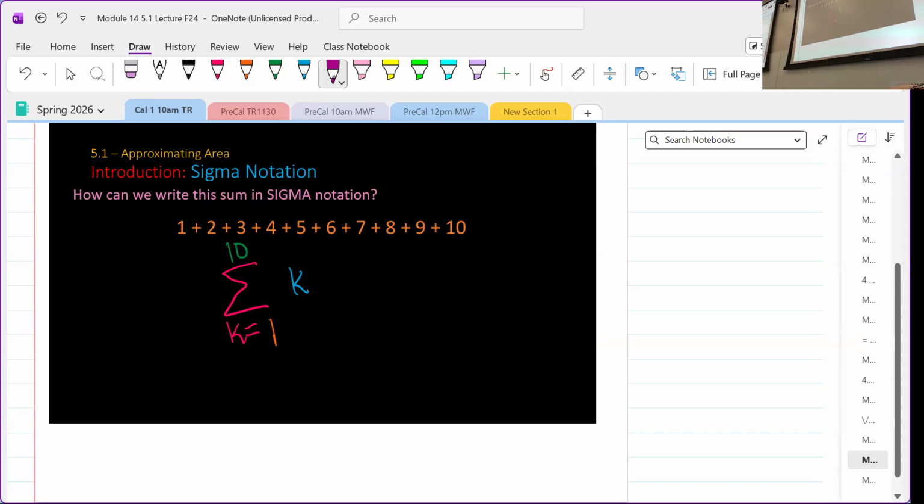Now, it can seem a little bit extra to go to this, but what if instead of adding the first 10 integers, I was adding the first 100 integers? You don't want to sit there and have to write all 100 integers, but all I would have to change for the formula is just turn that into 100, and there it is.